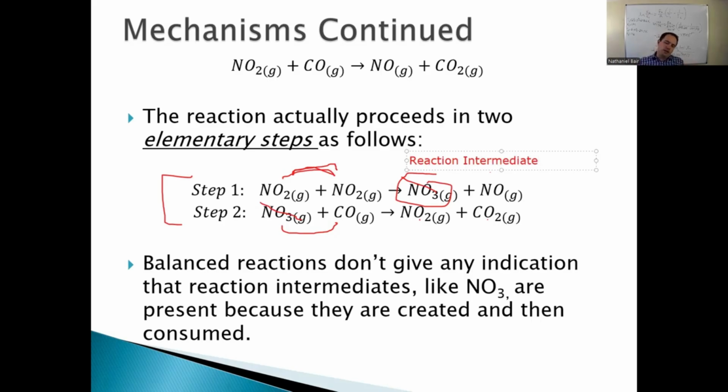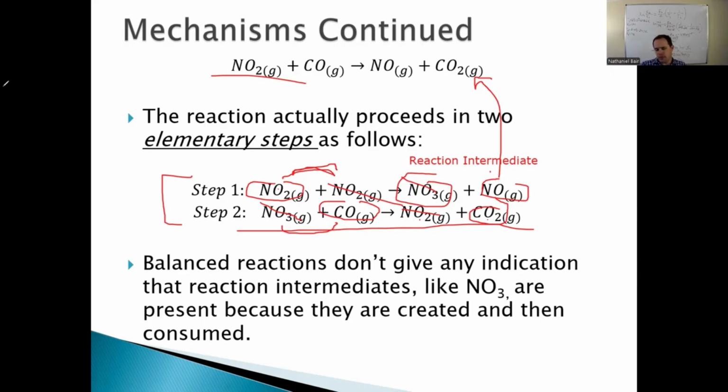And if you make it and then it gets immediately consumed, you'll never see it, right? So that's why we actually don't know that it's even a part of this reaction until we study the mechanism. The other thing to understand is that while two NO2s are reacting, we get one back. So it got regenerated. At the end of the day, and this is like Hess's law, which you should have gotten in Chem 101, NO2 plus CO goes to NO and CO2. That's our net reaction. A balanced chemical equation is just the net reaction. It's not actually saying how the reaction occurs necessarily, right?